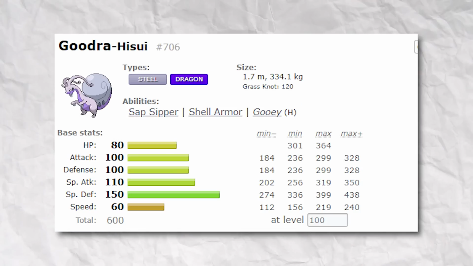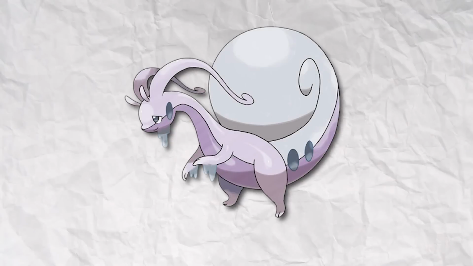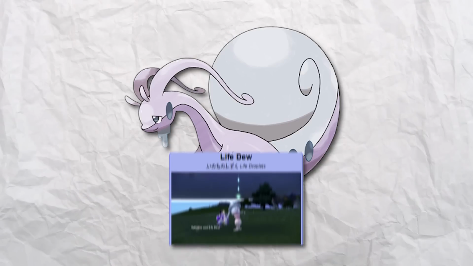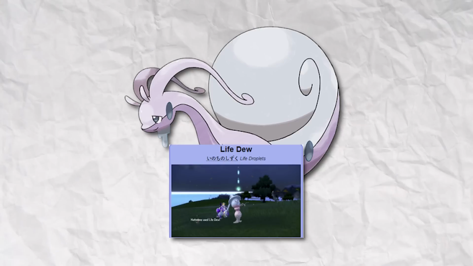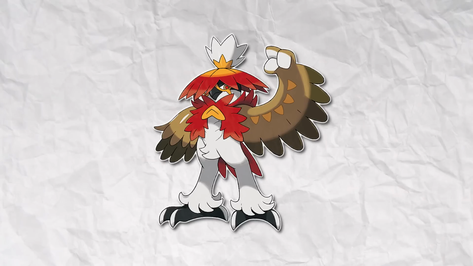This thing though does come with a huge downside. Not saying regular Goodra is better than this in this category, but being a bulky wall with no reliable recovery moves other than Life Dew is kinda questionable. But then you also have people making use of awkward Hisuian Decidueye, so I guess it's not all that bad.